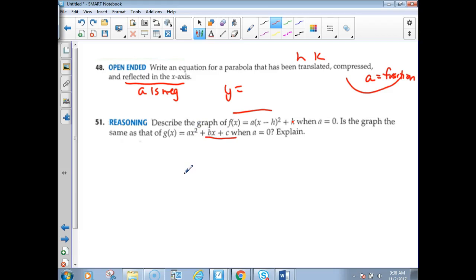If you put a 0 in here for A, you're still going to have this left, right? That's going to result in a line that's not horizontal. So they're not going to be the same. One's a horizontal line, one's an oblique line. Oblique just means that it slants. They're both linear, but one's horizontal and one's oblique. So they will not give you the same answer because you would have bx plus c left over in the second one, whereas in the first one, you would have just y equals a constant.